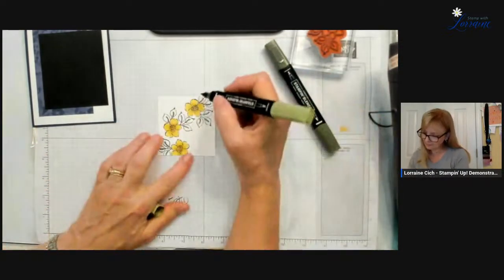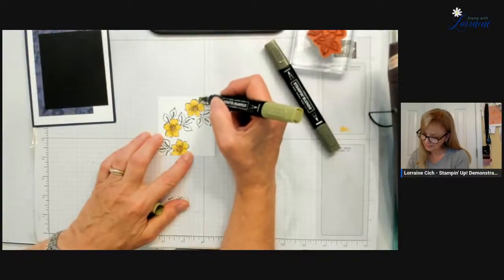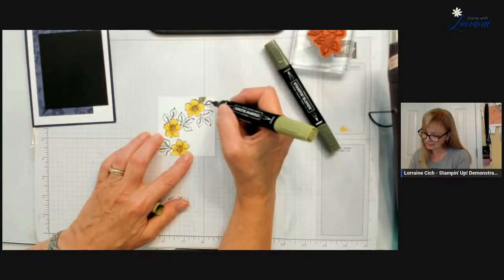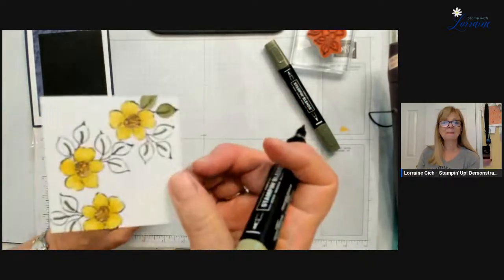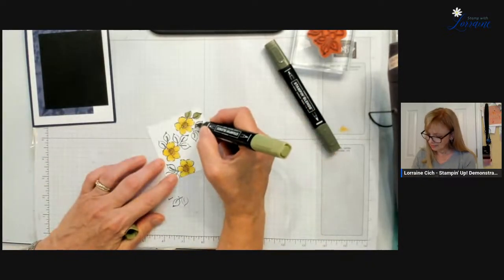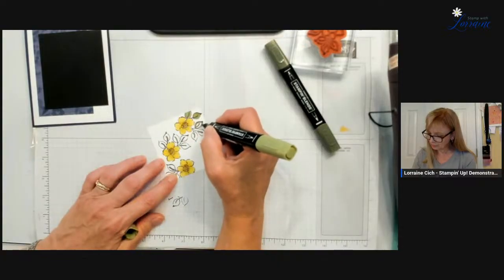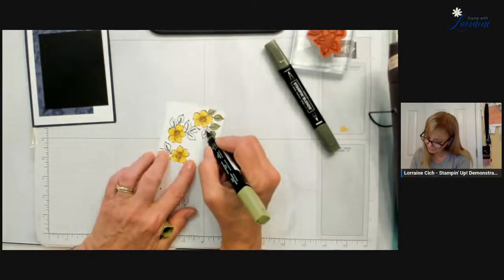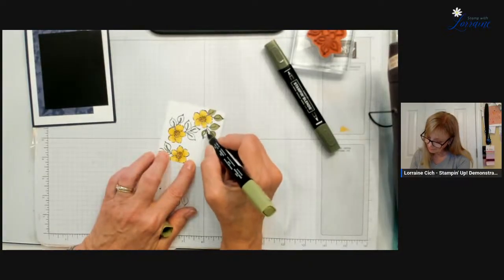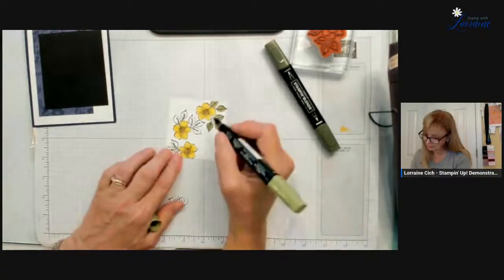Now we're taking our light, and we're going to go over this. In my Whip It Up Wednesday, as I was doing this, I said, oh, feels like when you paint your nails. Just do a couple little strokes. And they're kind of that oval shape anyway. Okay, so I like to kind of go on the outside first. Don't smush your tip, because sometimes you want that very fine tip to get into some places. So I'm kind of using the side and pressing down, kind of like when you paint your nails, right? Three or four strokes, and bam, you're done.